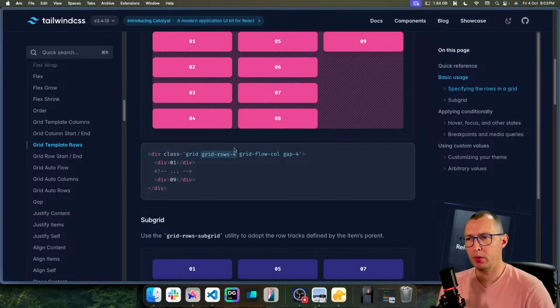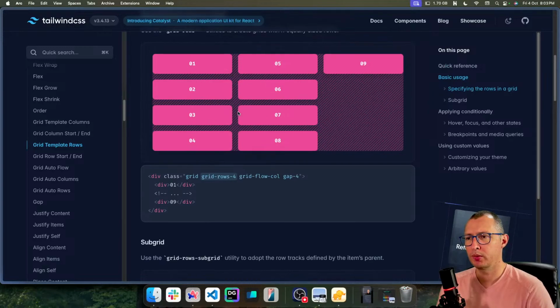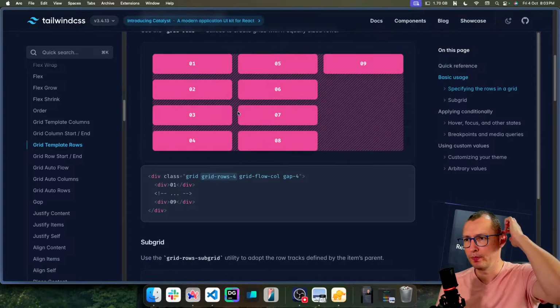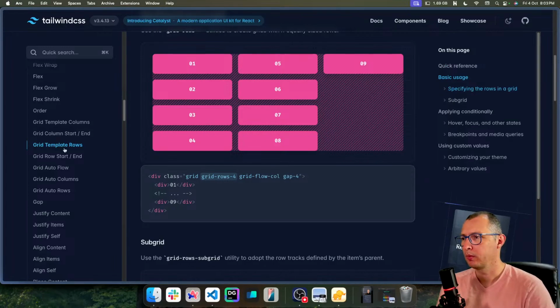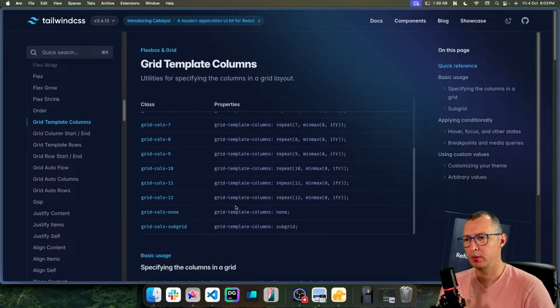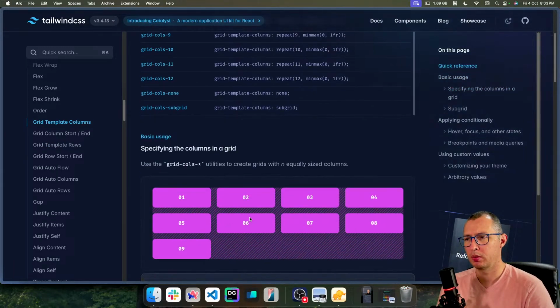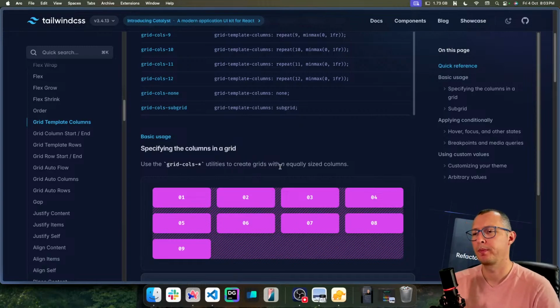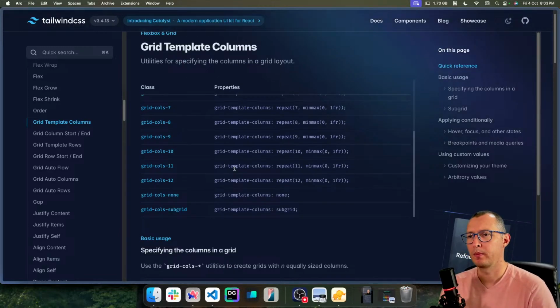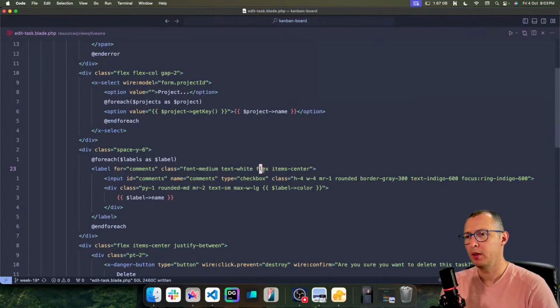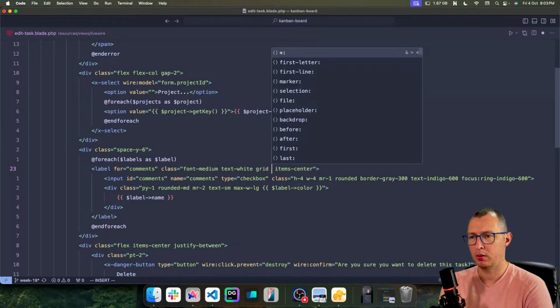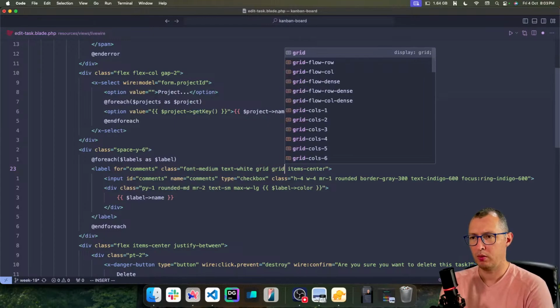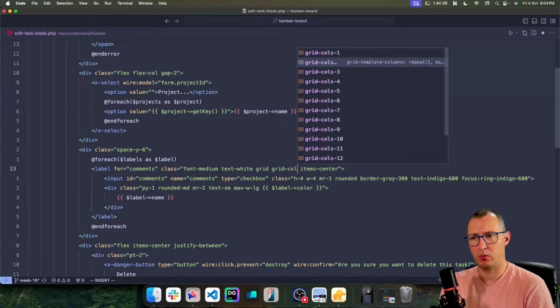So it's grid rows. Maybe just the columns. Yeah. Let's see what happens. So instead we use grid cols.